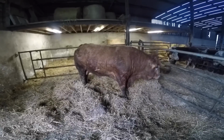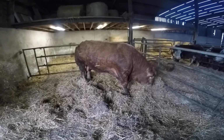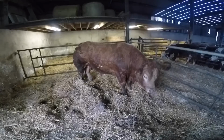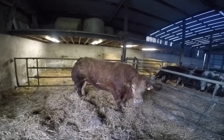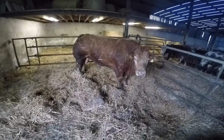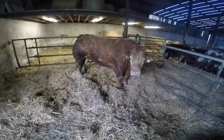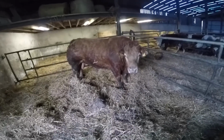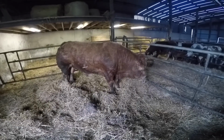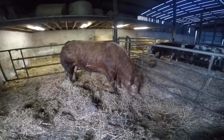We still kept him on. We didn't run him with heifers last year. We ran him with 20 cows last year. Most of our calves were born out of the Charolais, but we probably will replace him. I'll probably go for another easy calving bull, a different breed this time, for putting with the heifers out of the current Charolais bull, because we want to try and get a bit more growth into the herd. As I say, the calves out of him are small height wise, so something a wee bit more growthy in that way. So I think the Charolais would be the way to go.